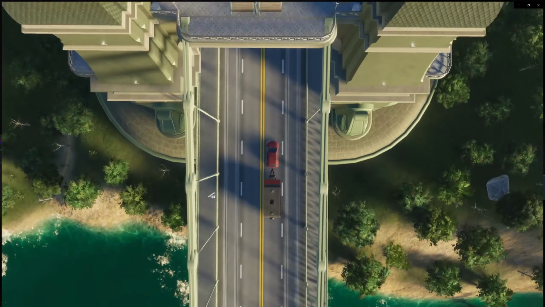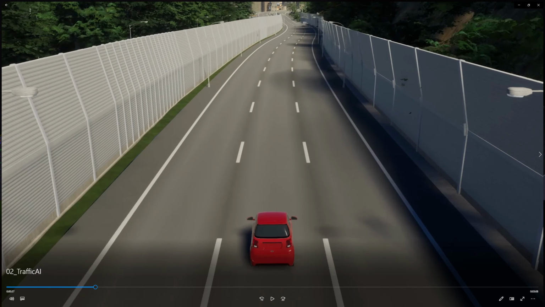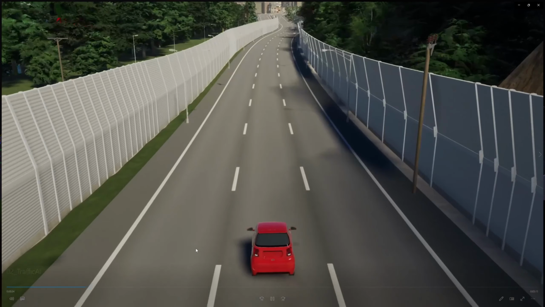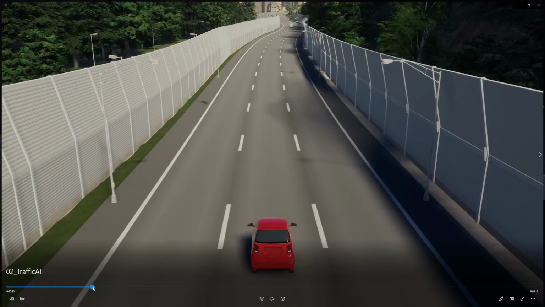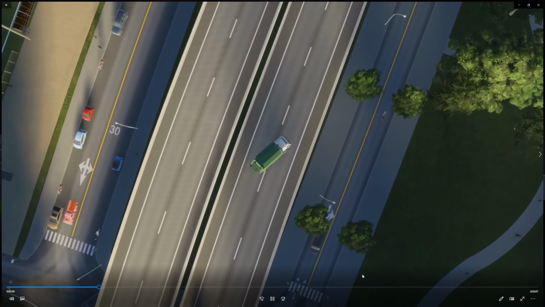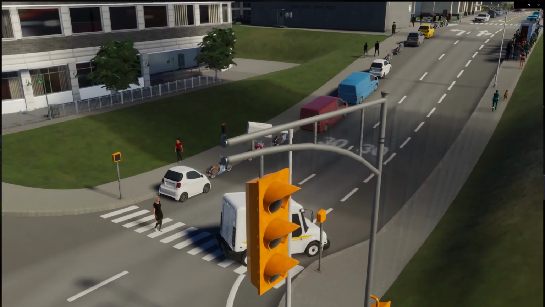How people move from A to B in your city is called pathfinding. Previously, pathfinding... Whoa! I don't know if you noticed, we are looking at this car, but look at that truck over there. I'll go back a little bit and look at what it's doing. It was in here, went there, and then went back to the right lane there. Crazy, crazy. I'll show you that again. Previously, pathfinding meant choosing the shortest route by distance. But ignoring factors like travel time and traffic congestion was less than ideal.